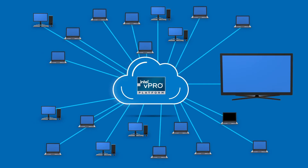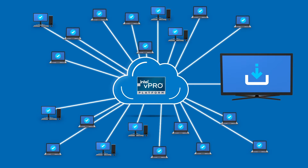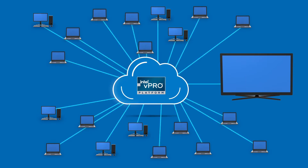With Intel Endpoint Management Assistant, you can power on systems that are offline, you can boot into the BIOS, and you can shut systems down and power them back up again. This is really good for patching and deploying software, but it also allows you to get into the BIOS, make changes, or even reformat a machine back from Windows without it having to be in your possession.